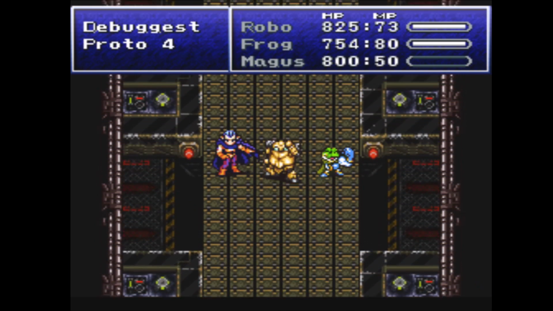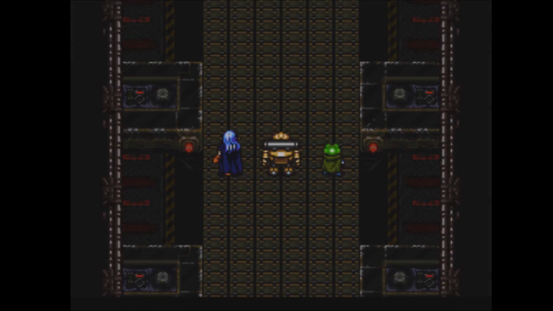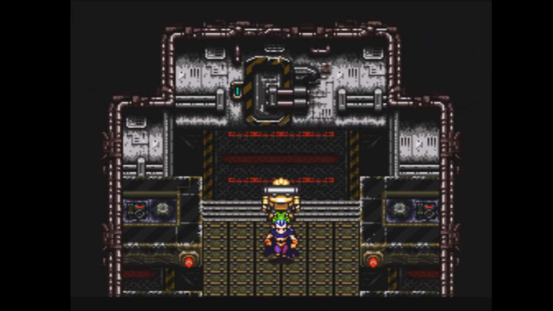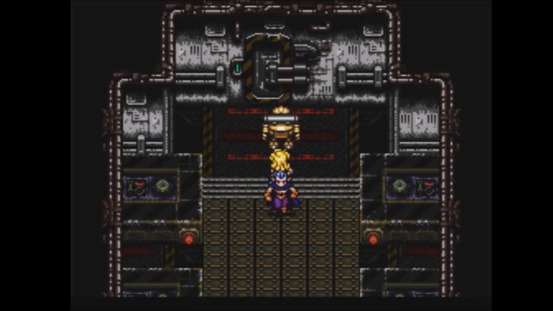And with that, whoa, look at all those tech points. This is one of the best grinding spots in the entire game, and Frog has now learned Frog Squash. Sweet. As you can see, Robo is locked inside the party. Frog, you're done. Let's bring in Isla.